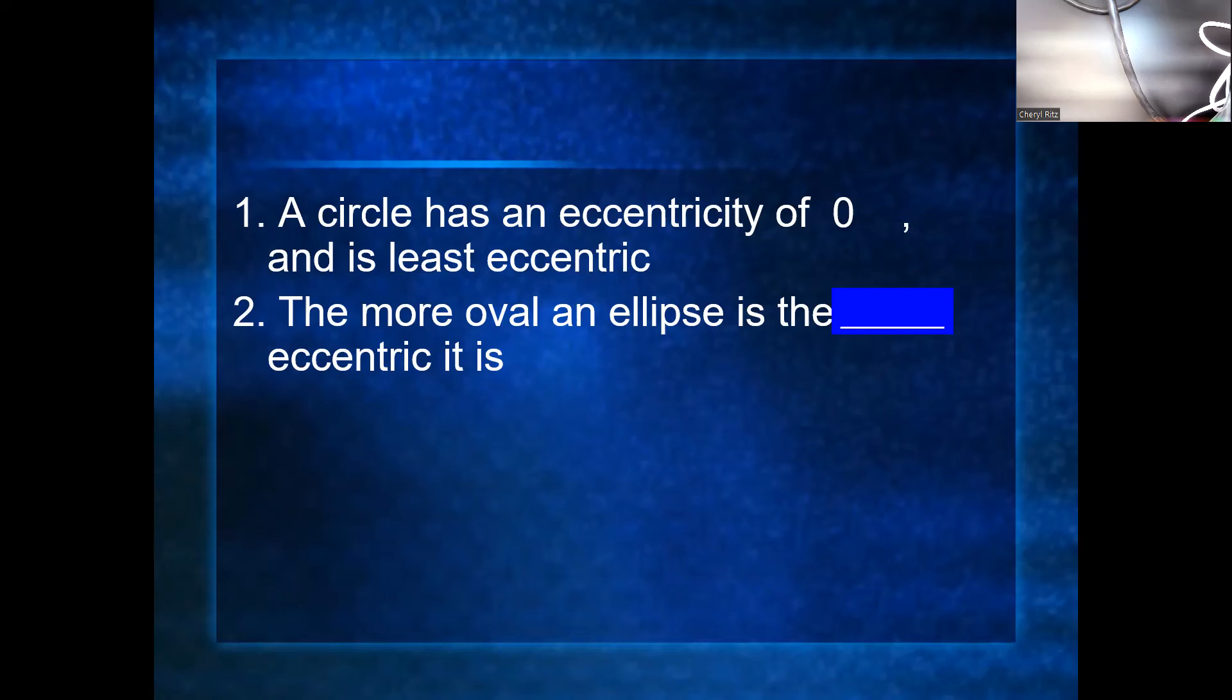So, for instance, the foci spread apart. It could spread apart so much that it's a straight line oval. What happens if I keep squishing an oval? It becomes a line, then my distance to my foci is equal to my length of my major axis. The more oval the ellipse, the more eccentric it is, so the bigger that number, the more eccentric it can be. And that's where we're gonna stop. No homework. Leave your rulers please on your desk so I don't have to pass them out again.